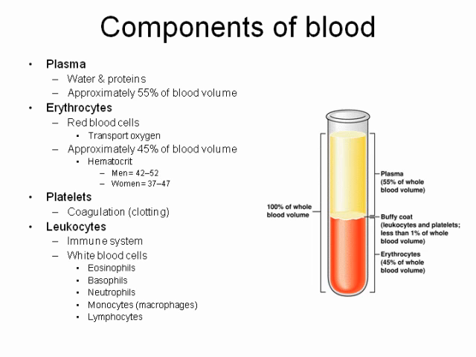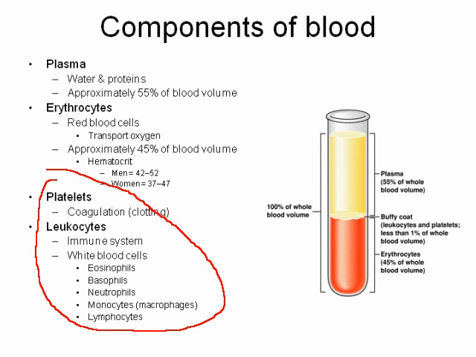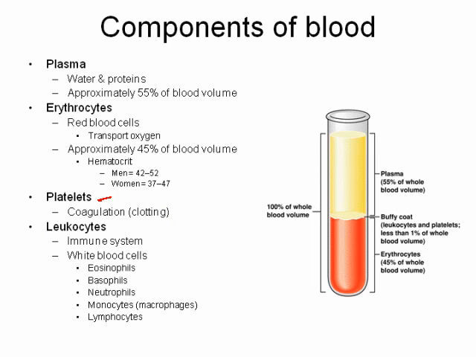These are rounded up. There is a small area here shown called the buffy coat, and I refer to this again in your lab. This buffy coat is composed of platelets as well as leukocytes. So let's talk about them. Platelets are actually not cells. They are fragments of what's called a megakaryocyte, which is a very large blood cell. And they are involved in coagulation or blood clotting. We'll be talking about that in a little bit.